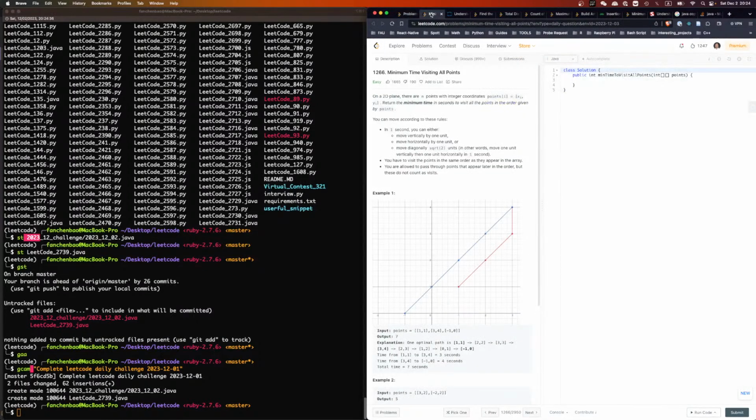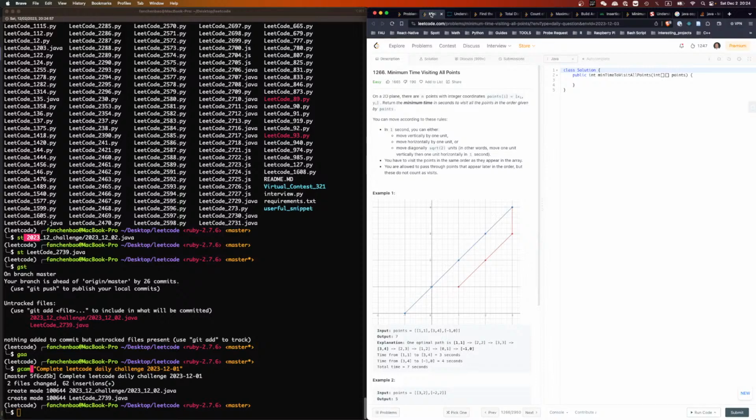So, another easy problem. On a 2D plane, there are points with integer coordinates. Return the minimum time in seconds to visit all the points in the order given by points. It can move according to these rules.